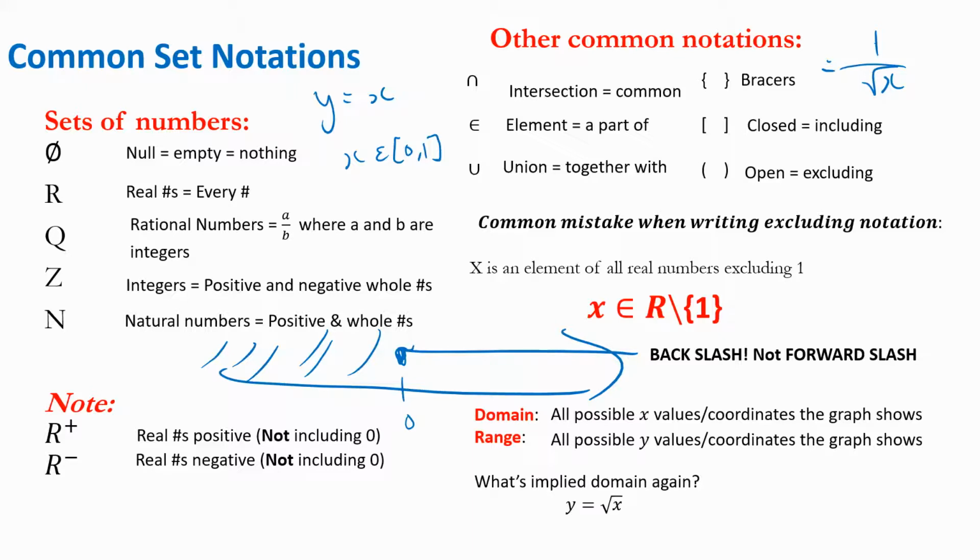The closed including brackets, when you said like including 0, use those brackets. So when you use union, do you want to include it or not? If you want to include it, use close, and then if you don't, use open. So an example would be, actually normally we use sets, so let's say A union B, but then with B I might want it to, oh this is a bit tricky. Let me do 0 to 1. If I use the union symbol, it's up to you whether you want to use close or open afterwards.